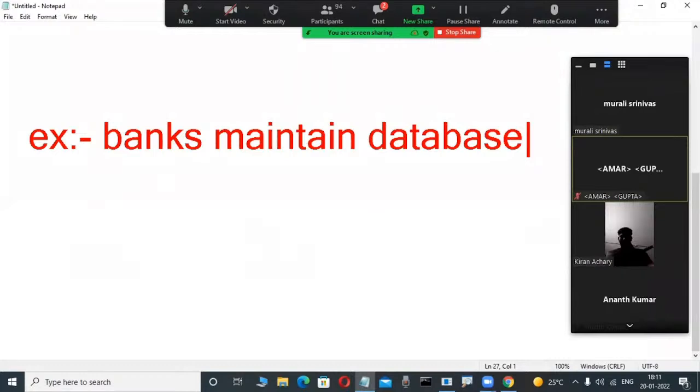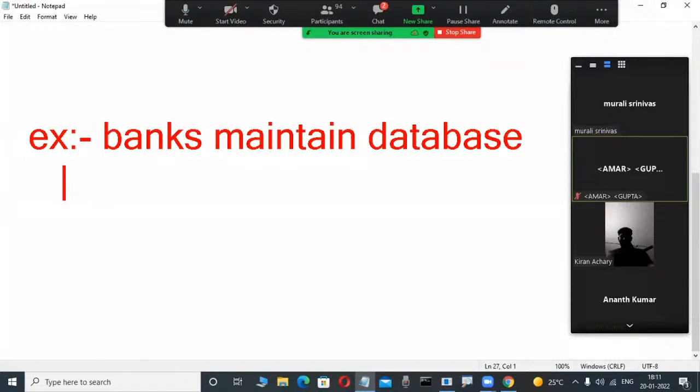Suppose you or I, or some customers, withdraw some amount. Those details they also want. Again, some people transfer money from one account to another account, either online or offline. Those transaction details they want to store permanently. Then only can we operate everything. That's why banks maintain databases. Banks are easily understandable.